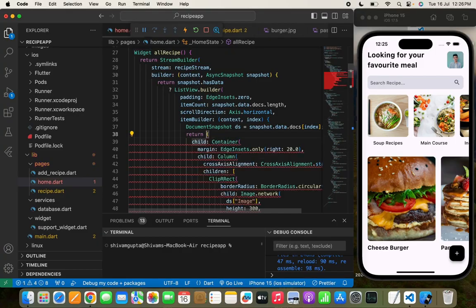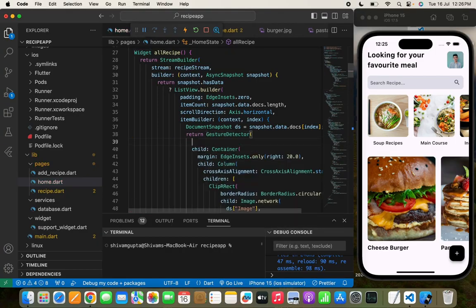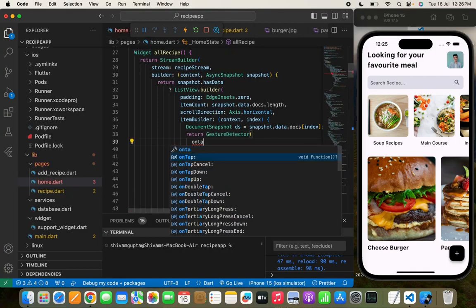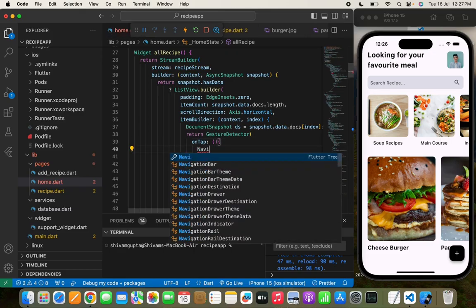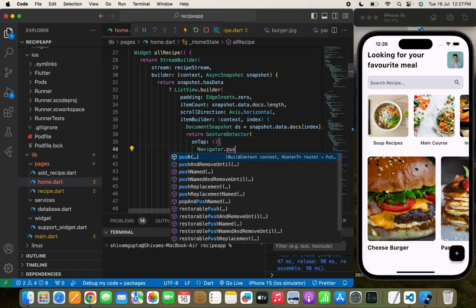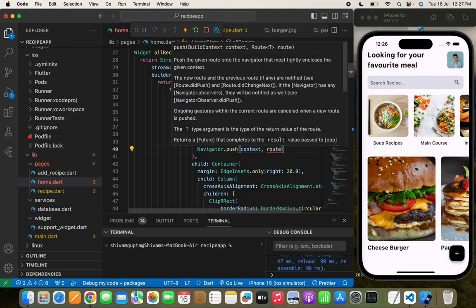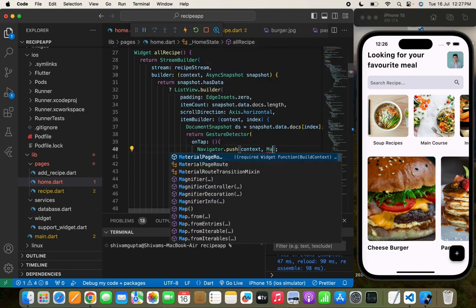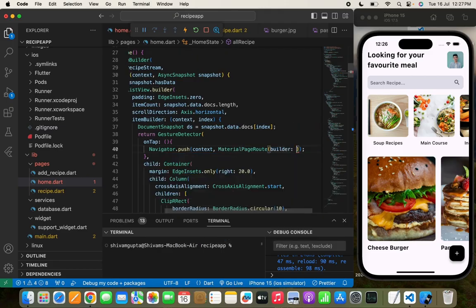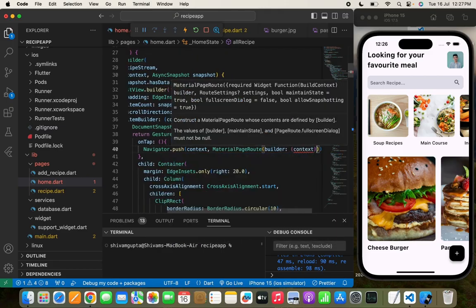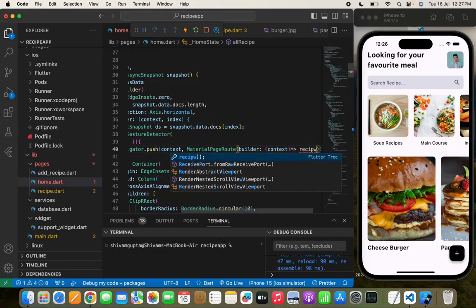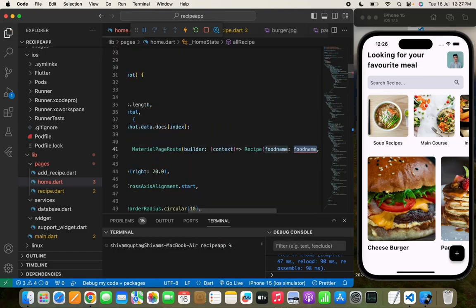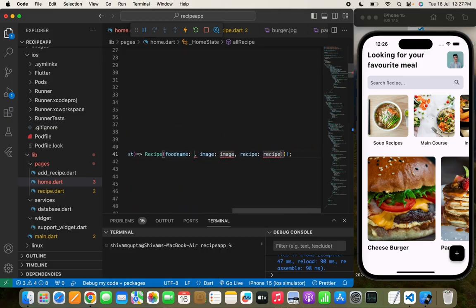Now we need to wrap up with a gesture detector, and in the on tap method I will simply pass navigator dot push material page route, material page route context, and we need to push the user to the recipe page. So I will write recipe, yeah, something like this, and we need to pass a food name.